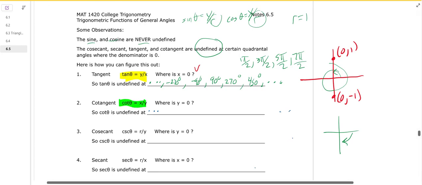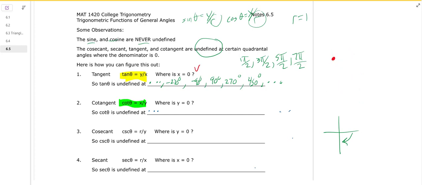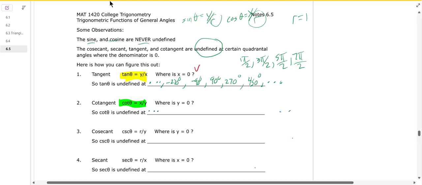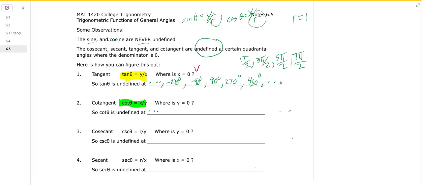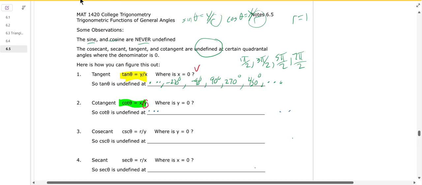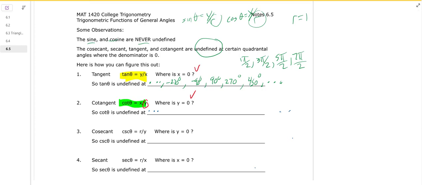Let's look at the cotangent. So again, it's all about knowing the definitions. One thing I've always liked about trig is the definitions can help you figure out so many things. You don't have to memorize that many things if you understand the definitions and what they're doing. So really in this problem, we can't have a zero denominator, so the question is, where is y zero? You reason this out the same way. You can even reason this out in your head if you want to.